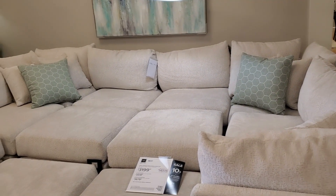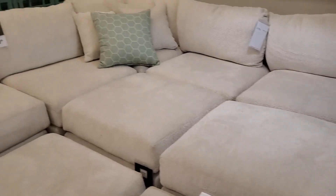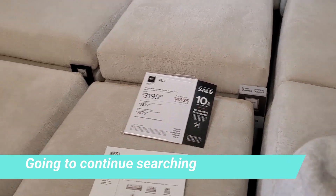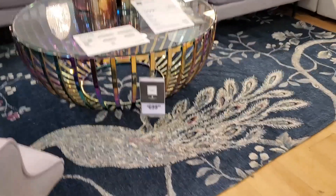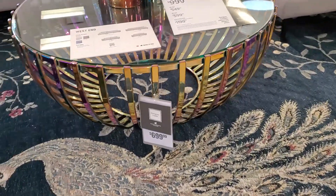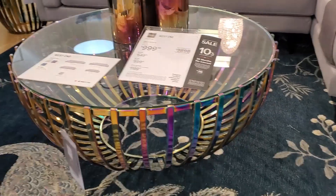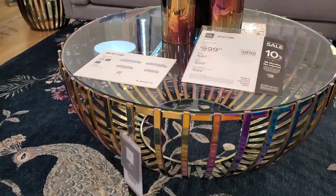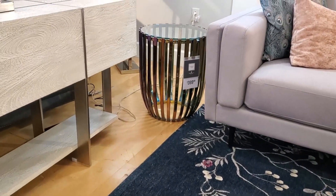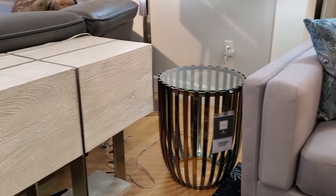That is going to be the end of today's video. Let me know what you thought of the sofas that I shared with you — the ones that I'm kind of leaning towards. Which one is your favorite? I also wanted to talk about this table right here, because I told you guys I was also looking for a living room table. This right here is everything. I love the iridescent qualities — I had to break in to talk about that, because that table is simply gorgeous. Actually, there's nothing simple about that table. It would not fit in my space, but I love the base of it as well as the glass.